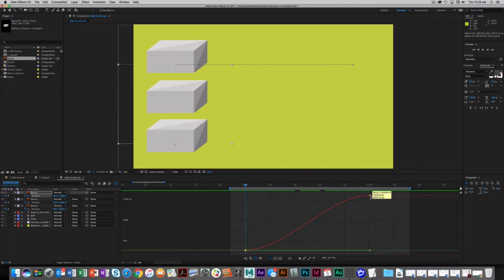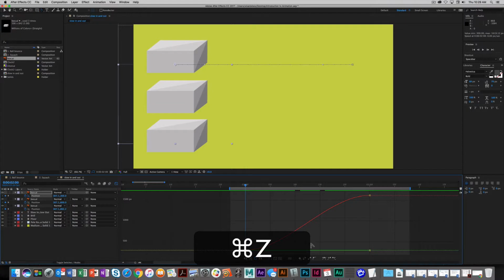You'll notice though that when I bring my pen tool close enough, I can certainly click to add a keyframe. Let's undo that. But I can't grab these keyframes to reveal their curve handles, their Bezier handles, to adjust those.